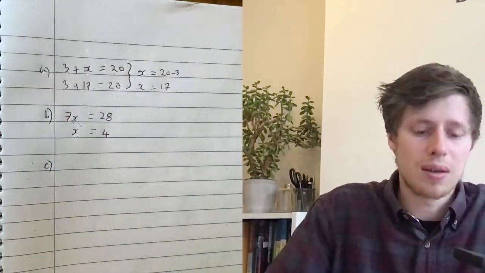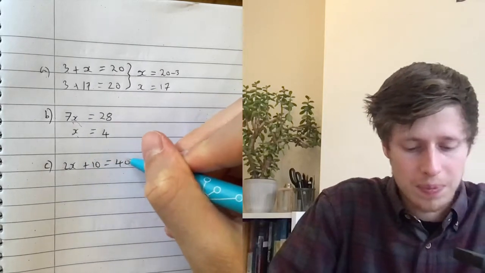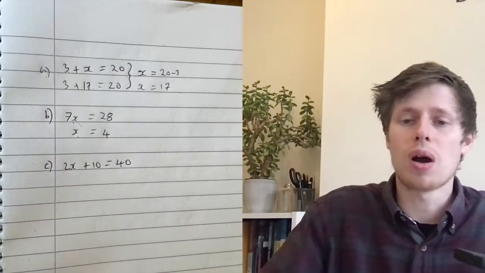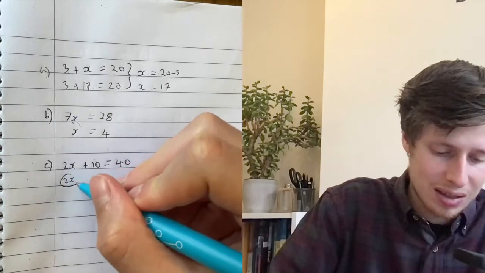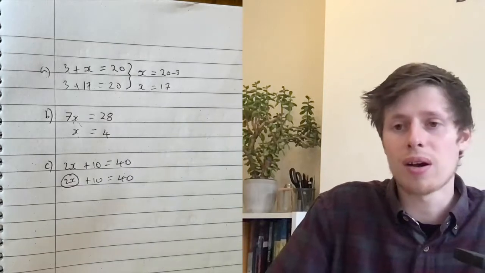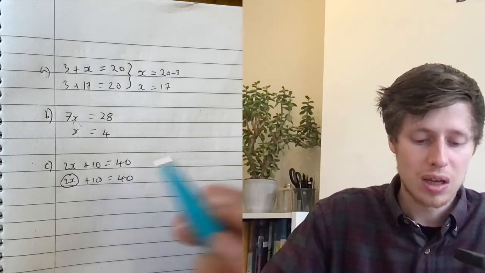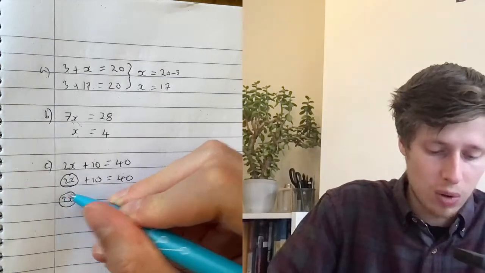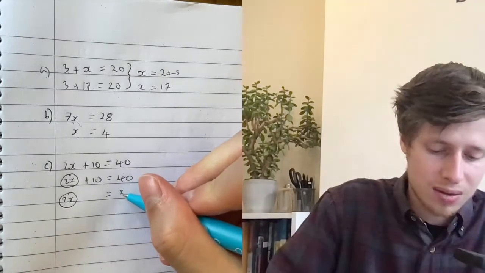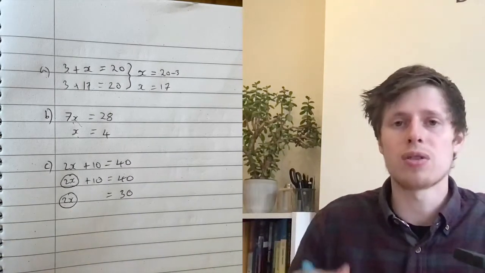Okay, question C. Now this is the one that will take us 2 steps to do. So we start off with this one. 2x plus 10 is equal to 40. Now, this is what I would do. I would imagine 2x as its own entity. So something plus 10 equals 40. And then let's try and work out, first of all, what this something is. So if we start off with something and add 10 equals 40, if you want to work out what that something is, what 2x is, you can take away 10 from both sides, and that way we'll get 2x equals 30.